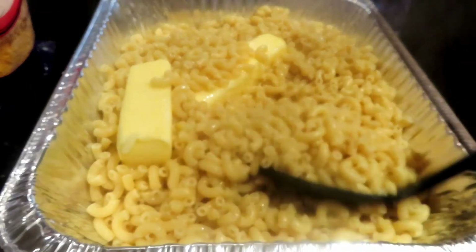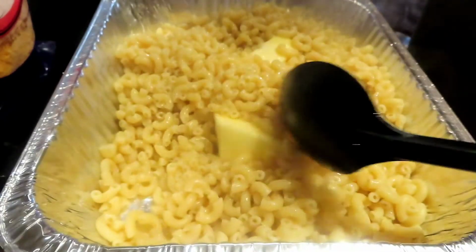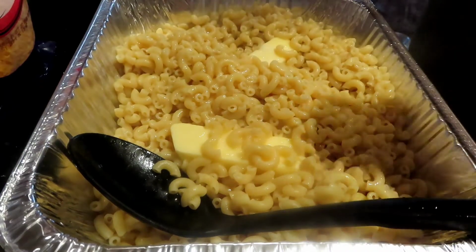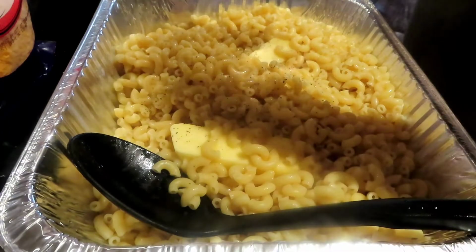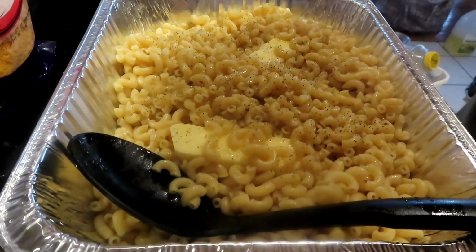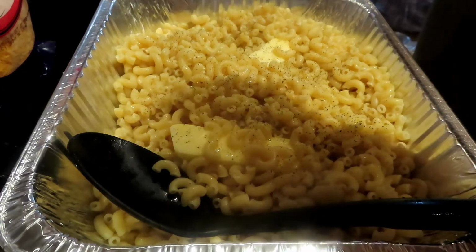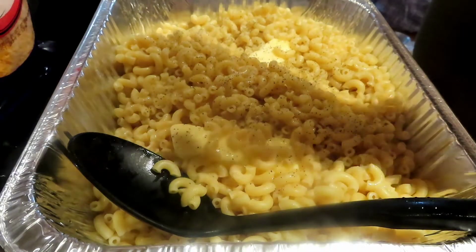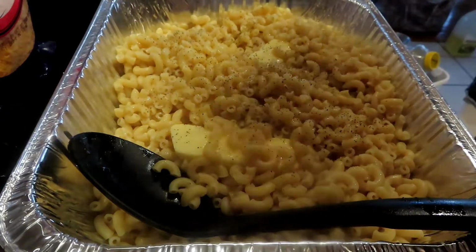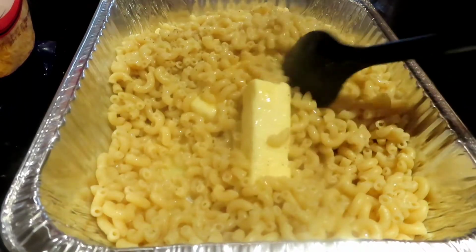What I'm going to do is just mix it in and let all that goodness of butter melt in there. And guys, I wanted my mac and cheese to be nice and buttery. Now I'm adding my pepper, and I'm gonna add salt. Guys, I did not add any sour cream because it's something that I usually don't do, and I didn't have any on hand.